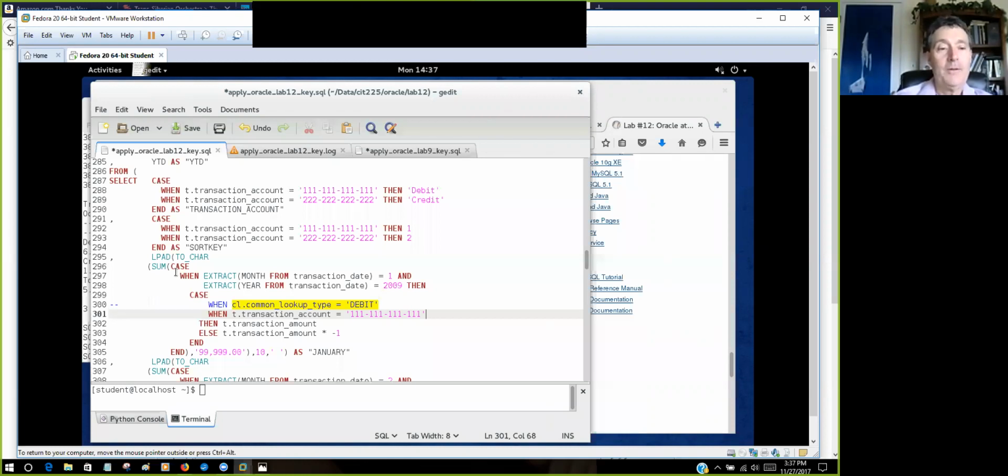Put the extra blanks on the left, which will then right justify our number. Okay, and then give that column an alias of January. Call that column January.